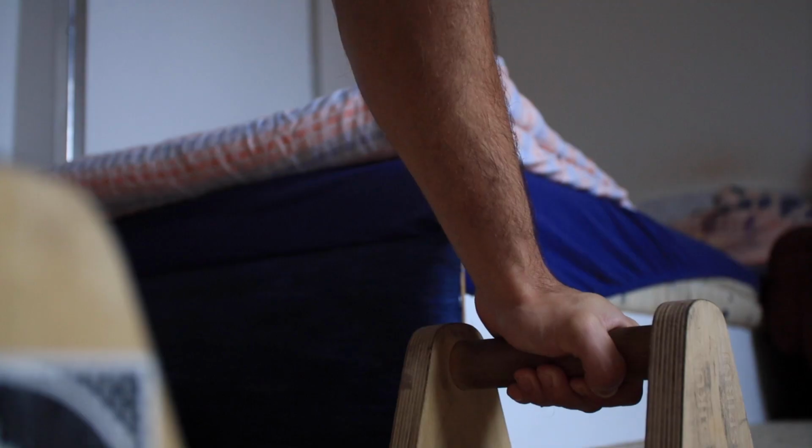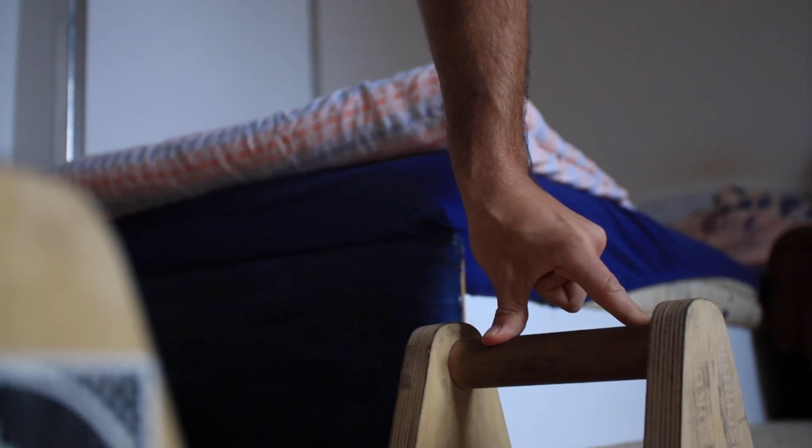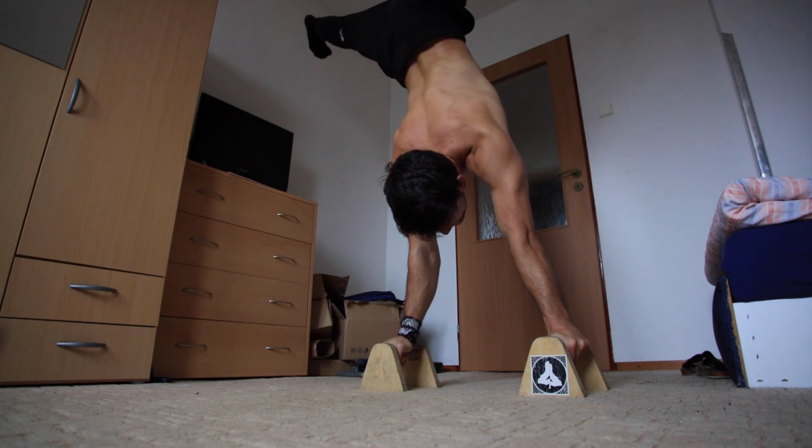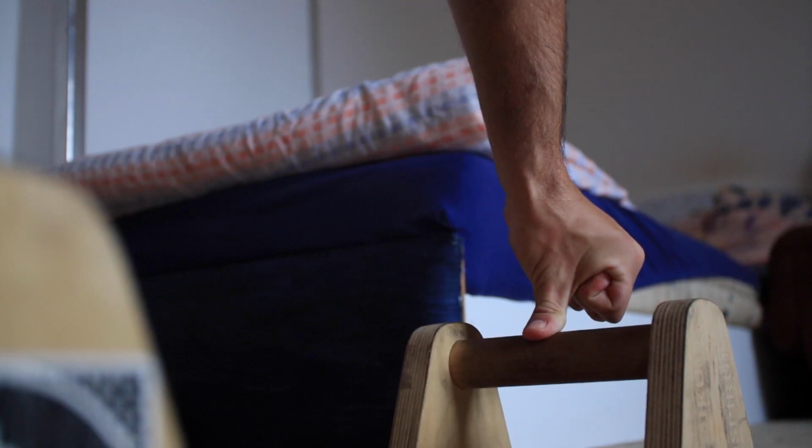You know what comes next, pushing only with your 2 fingers. With this variation we are moving even closer to the one arm. Don't rush it and spend time again in it. Last but not least, we have the one arm handstand hold only with your 1 finger. That can be your index finger. I recommend doing it with your thumb.